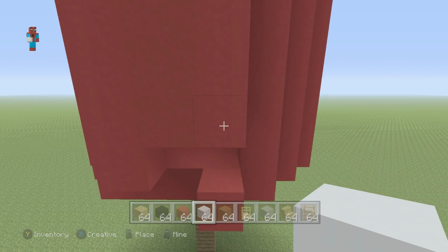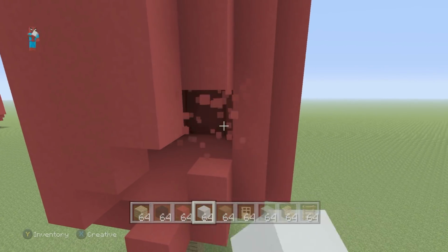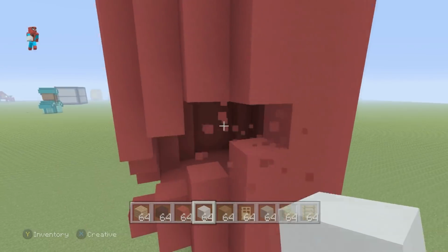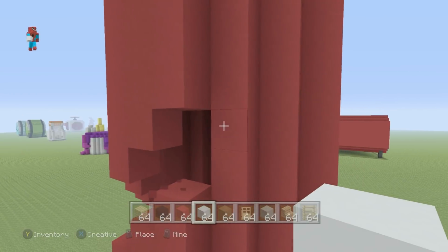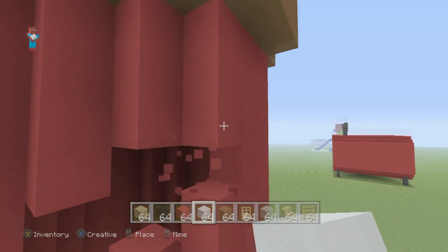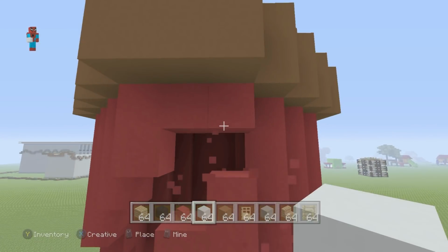And we want to go above, destroy the block to the right, above, to the right, and continue this staircase pattern, alternating above and to the right, all the way across, ending with above.